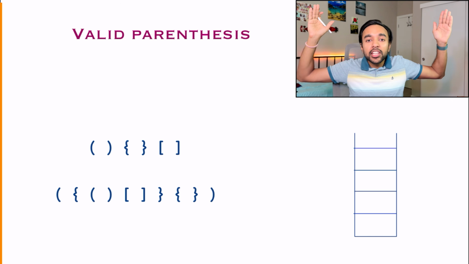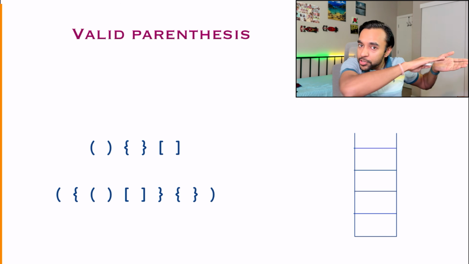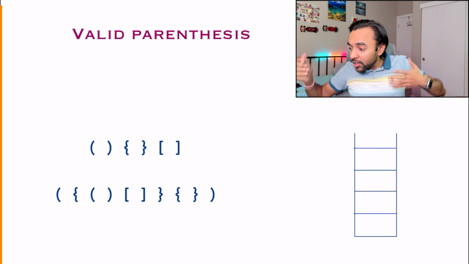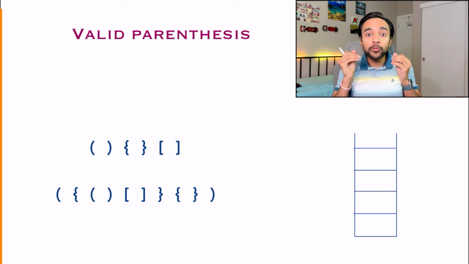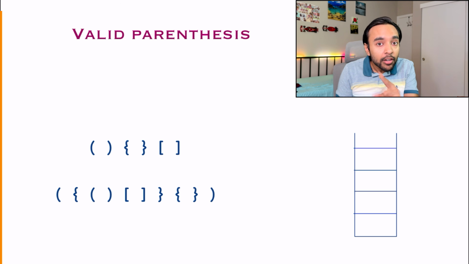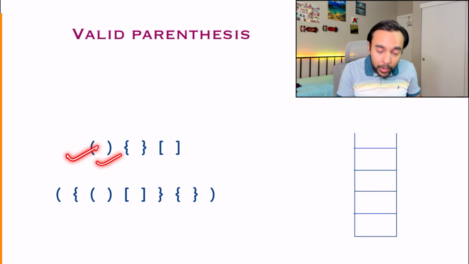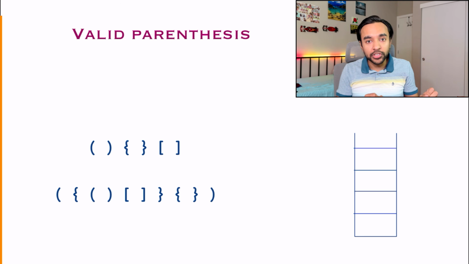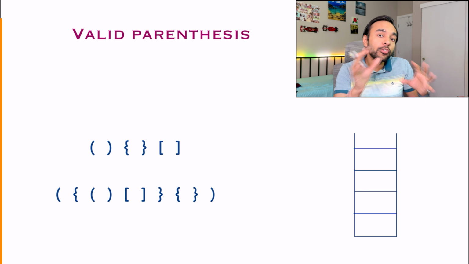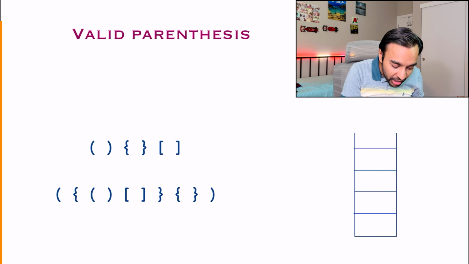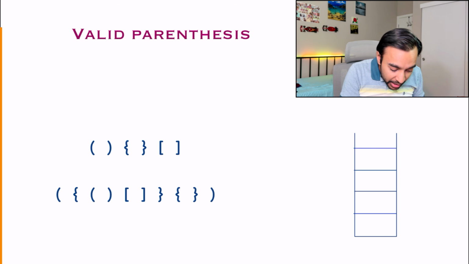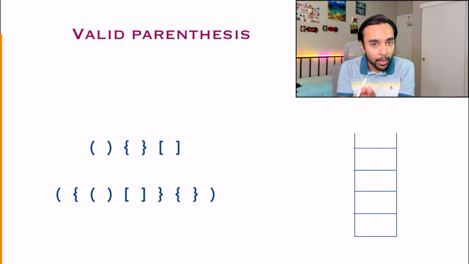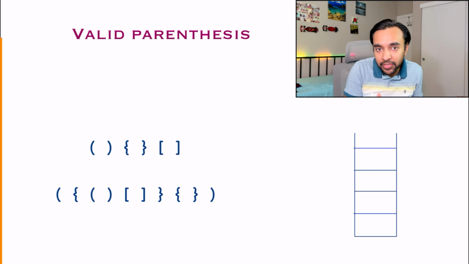Think about it. If I give you a very huge mathematical expression, will you just try to start solving it? What if the expression is not even valid? You want your process to be very fast. You want your program to be efficient. And for a valid expression, the number of opening brackets should be equal to the number of closing parentheses, right? And they should follow a particular order. You cannot have a closing bracket first and then an opening bracket. This is invalid. So in this particular question, you are given a set of parentheses and you have to tell me if this is valid or not.